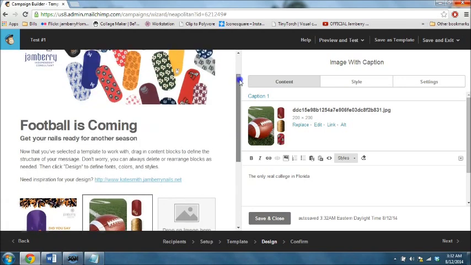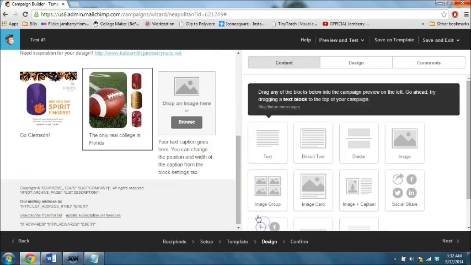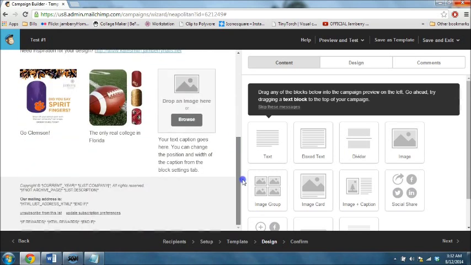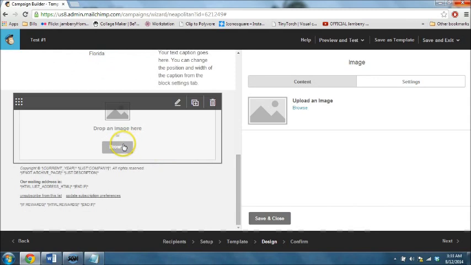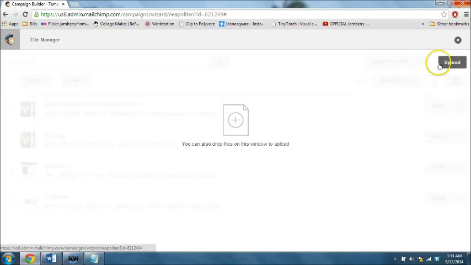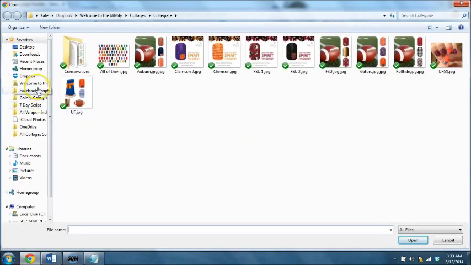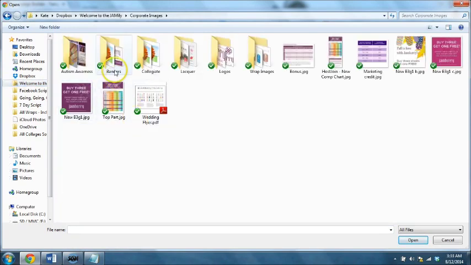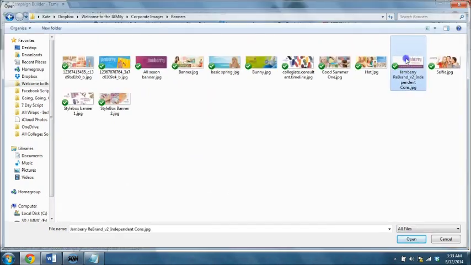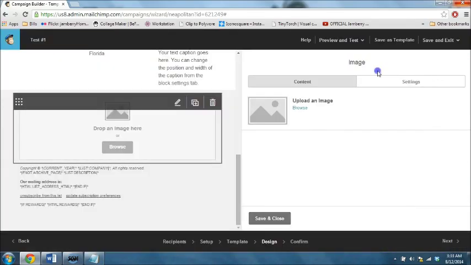So say you're like, okay, this is good. All right, I think maybe I just want one more image, or one more banner or something like that. All you have to do is say I want to put an image here. You just need to click this and then drag and drop it where you want it. Super simple. So if you wanted to browse here, say you wanted to use the signature style at your fingertips image, which I use a lot at the bottom of mine, you can grab that. Anything that you want to put there, you can. I think it's here in banners. So this is a great image right here for the bottom one. I love the way this looks in an email. So I just always use that one there.